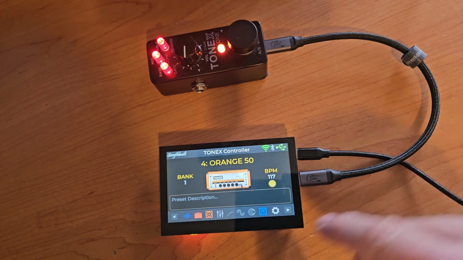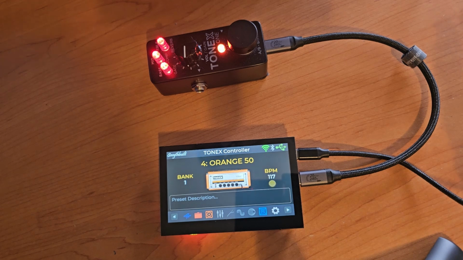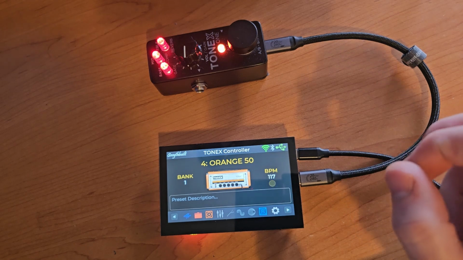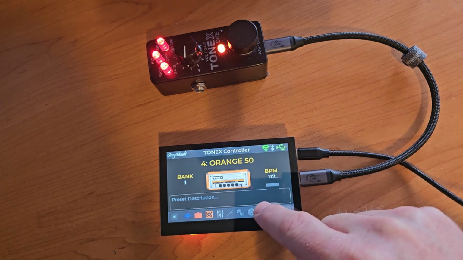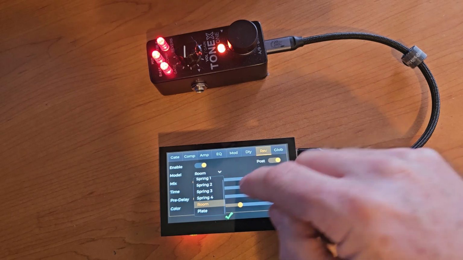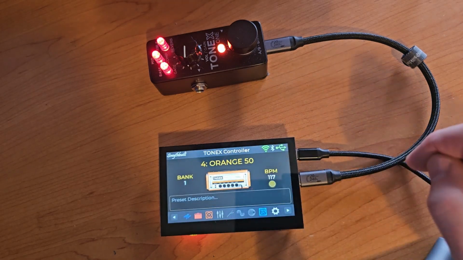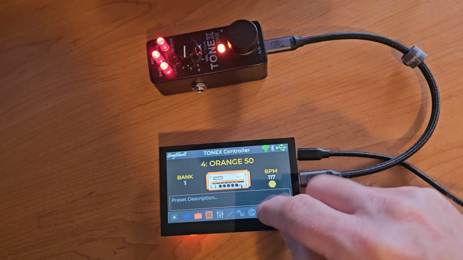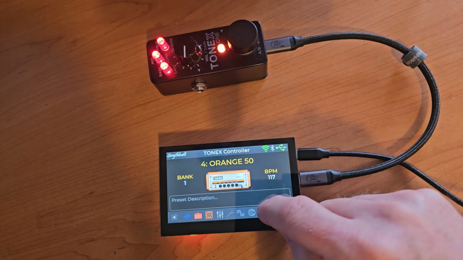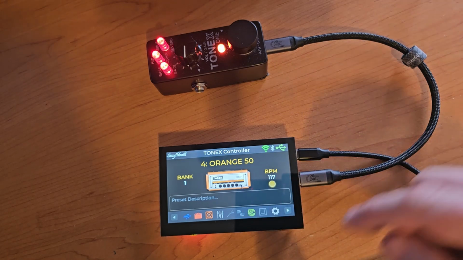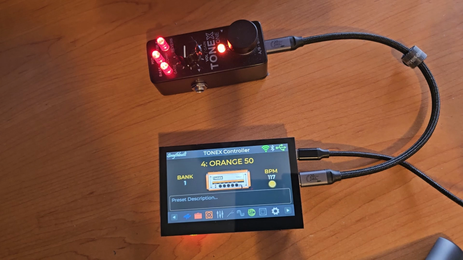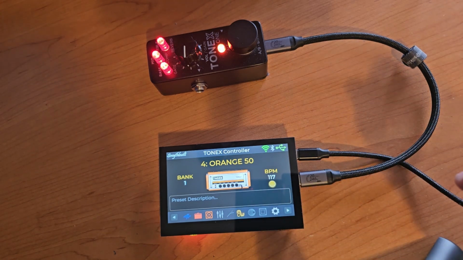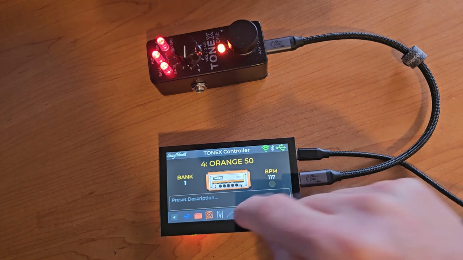There are little icons as well shown on here that indicate the actual parameter. For example, say in this case over here, this one's reverb. So R refers to room for reverb. So if I was to go into here, and so it shows as room, if I change it to say spring 3, then that becomes S3 instead. So these icons, they can be simply short pressed to enable or disable. We can see here, it's showing the digital delay, D for digital. And over here it has a C, because that's the chorus is enabled for that.